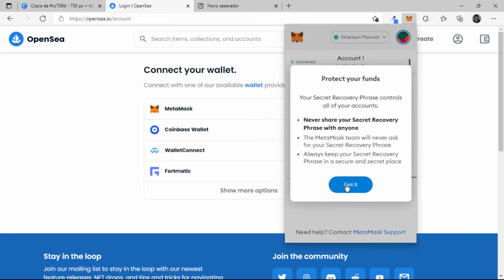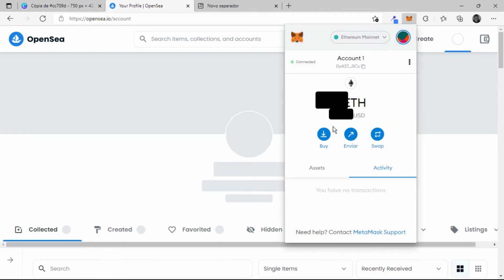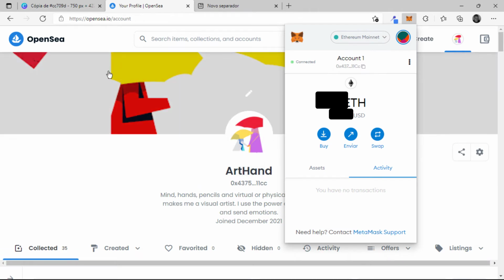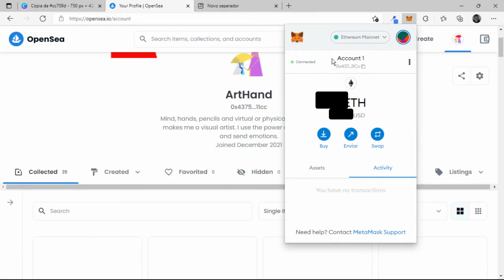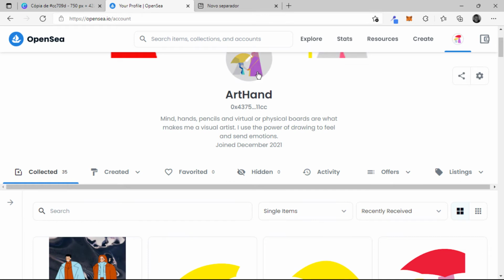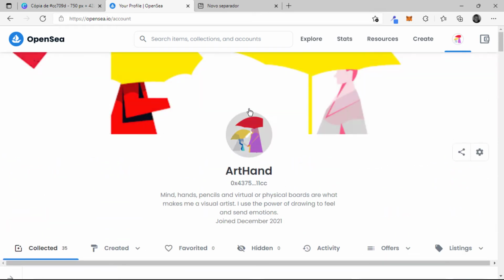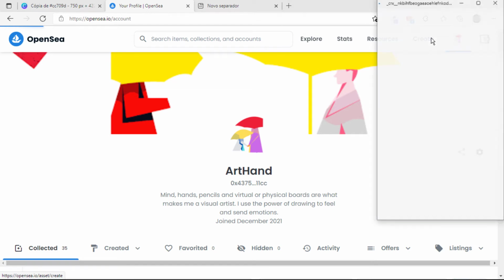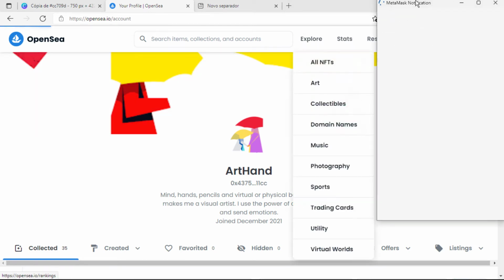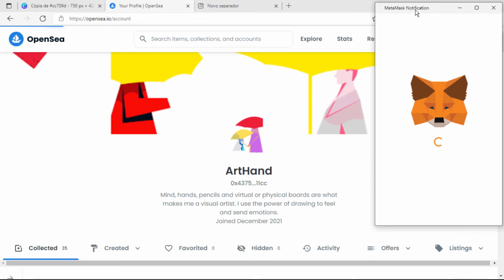Protect your funds. Okay, this is my NFT account. Here you can see the bunch of NFTs that I've already created. What you have to do now is come here to create, after you have connected your MetaMask account with OpenSea.